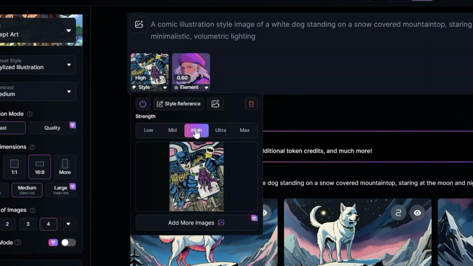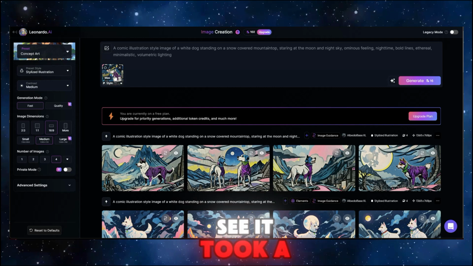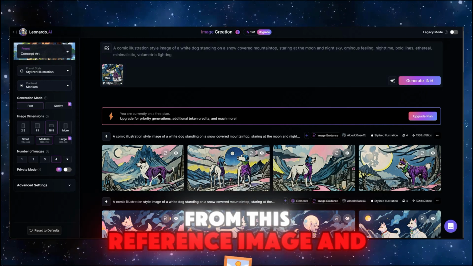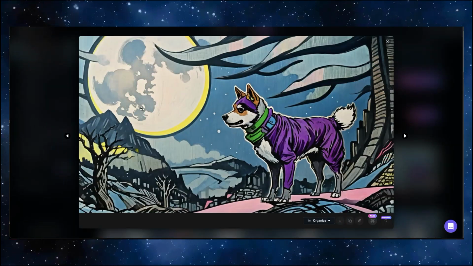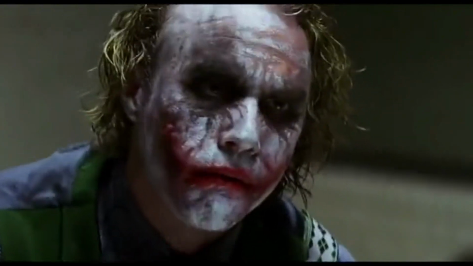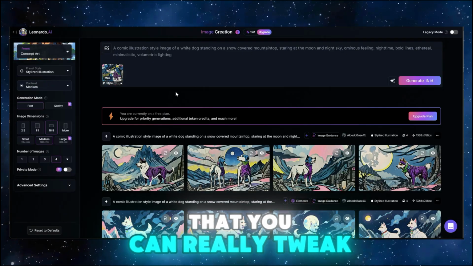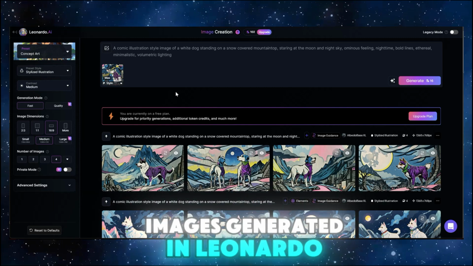And I'm actually going to move the comic style up to high just so we can see what that looks like. So as you can see, it took a lot of the elements along with the coloring from this reference image and created these. So I've got my Joker dog here. You complete me. And this is just one of the ways that you can really tweak and get specific with how you want your images generated in Leonardo AI.